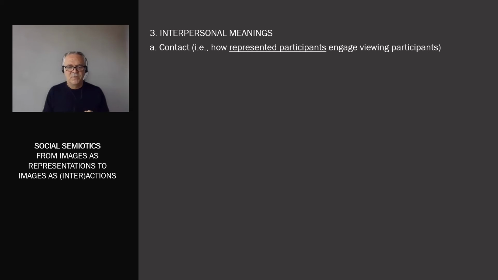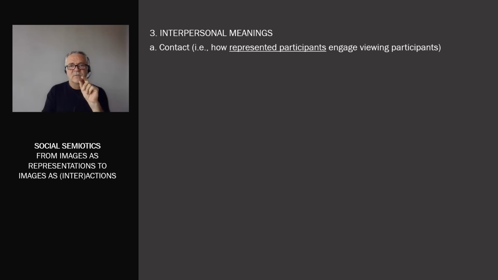In this regard, the first tool I want to talk about is contact. And this is established most obviously through the presence or absence of a direct gaze with the represented participants, the people represented in the image. Of course, the other important kind of participant are viewing participants, which is us, the viewers. And as such, what we're interested in here is the kind of social contact established between the represented participants and the viewing participants. From the previous examples, between you and Salma Hayek, or you and David Gandy.